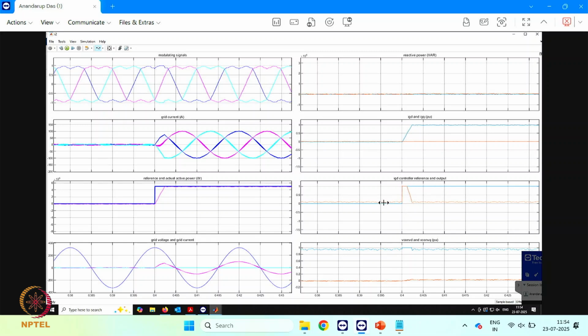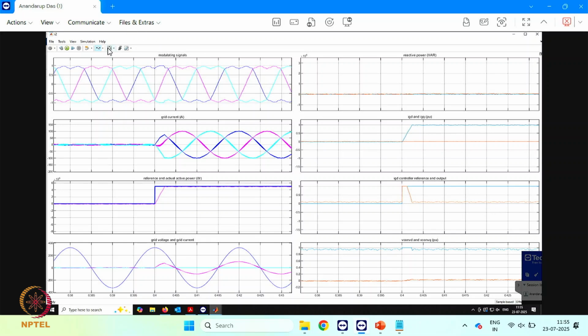So the IGT controller immediately hits the saturation. Whenever this P star was given a 1 per unit command, the IGT controller immediately hit the saturation, but then it came back. It went out of that because the error was made 0. Okay, so it came out, and this is how it will look at the steady state.